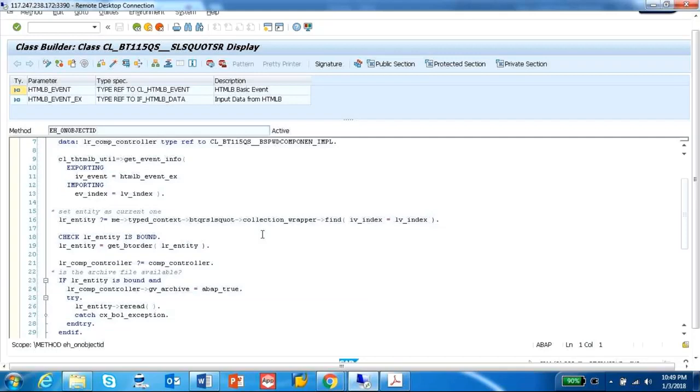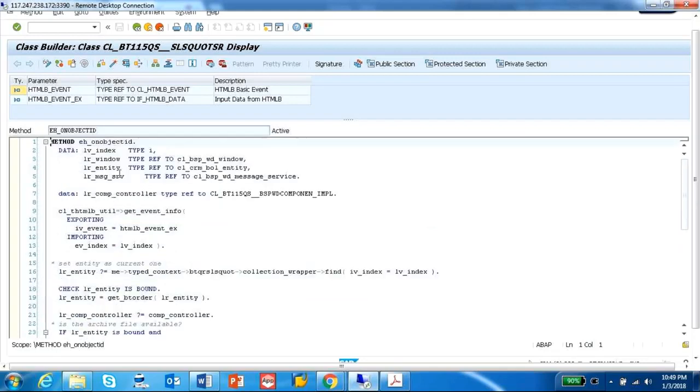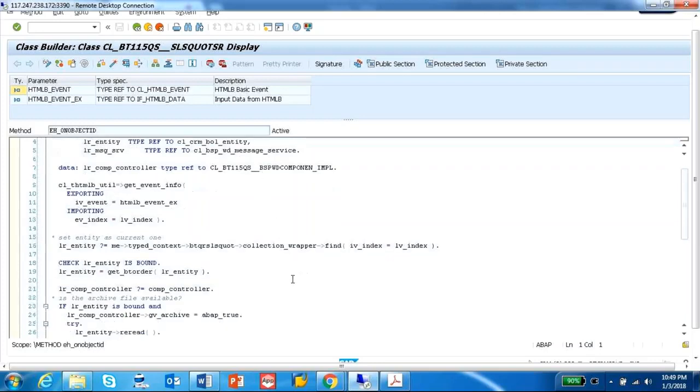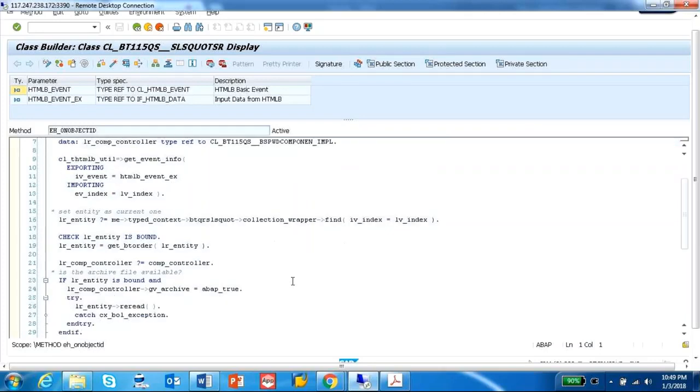Just go up. Yeah. Just look at what the type is, and just go up and see. So this is the bool entity, okay? CLCRM bool entity, as we said. Now, normal web thing, since it's a class object, just check if it's bound, if some entity is retrieved. We don't want the code to crash, right? So from this entity, it has got its own method BT order. Go inside this.